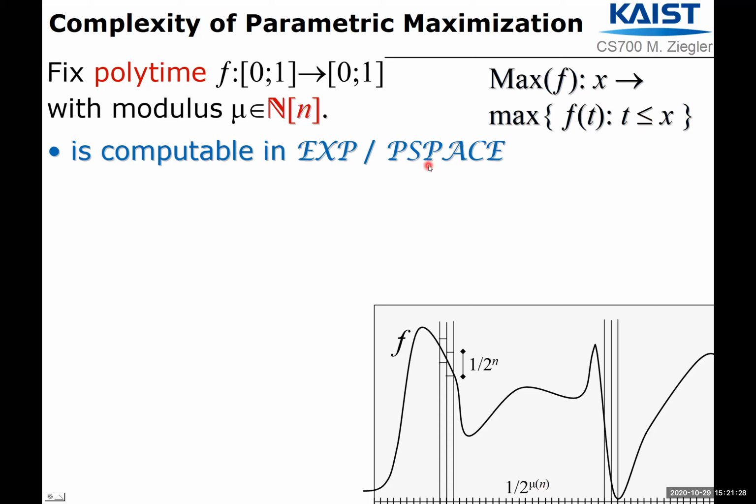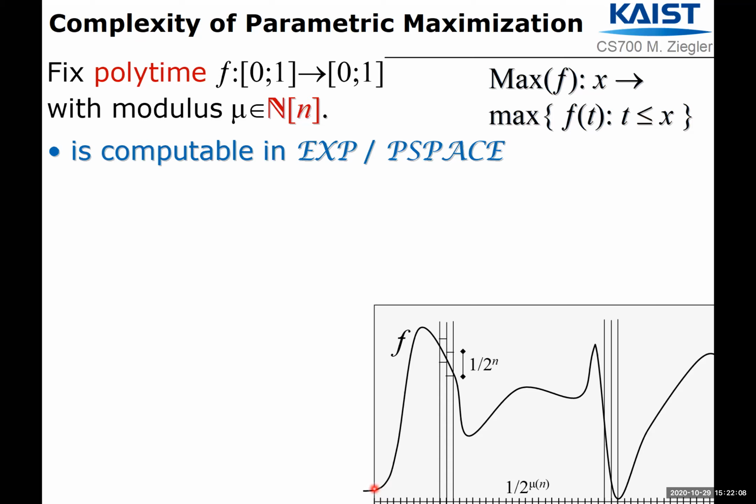that it's a polynomial space algorithm because for each of these approximate evaluations on each subinterval, we can reuse the same memory, right? We need some memory to evaluate the function on this interval. And then we're going to evaluate the function also next on this interval, for which point we can reuse the original memory. We may need additional time, but we can reuse the memory. That's the essential difference between time and memory. Time cannot be reused. It's gone, it's wasted, but memory can be reused.